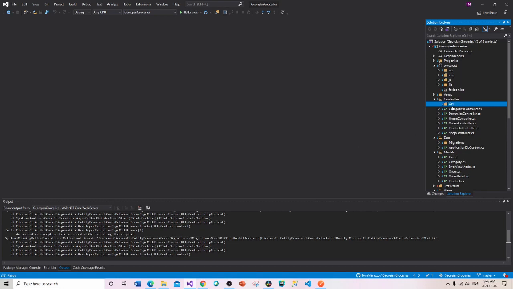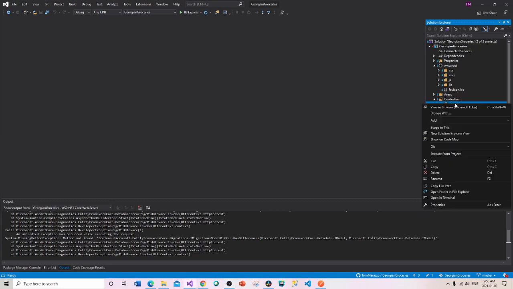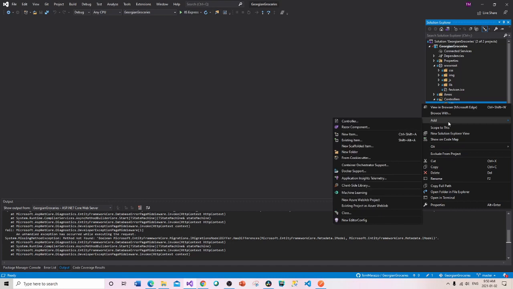Okay, and you can see it appears as a folder underneath my controllers folder. There's not going to be a view for my APIs. There's no front end to this, okay? So the next step I want to do is go to my API. I'm going to click on that. I'm going to right click on it, add, and then over here I'm going to click on controller. I'm going to put a controller inside that new folder.